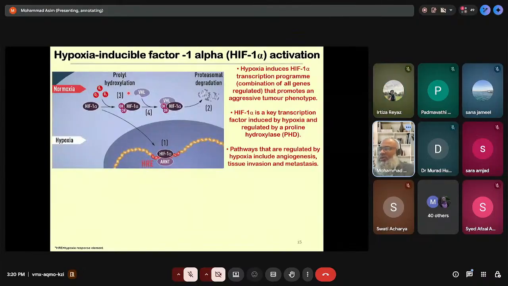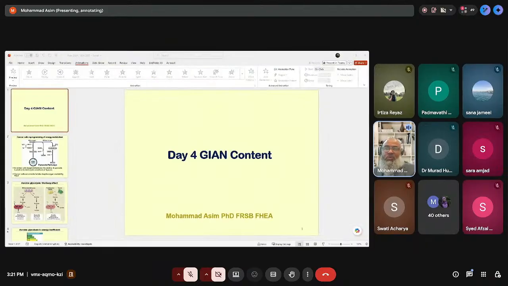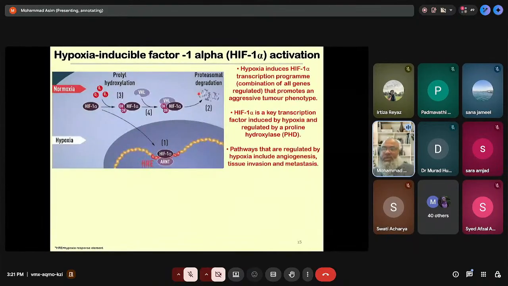So now, to tell you in another way, in normal conditions, HIF1 alpha function, which is a transcription factor, is not needed. When it is not needed, it is degraded. Of course, in normal conditions, you will have plenty of oxygen inside a cell, which will promote this reaction, right? The enzyme that carries out this prolyl hydroxylation is called PHD. That's the name written here. That's the enzyme causing prolyl hydroxylation, and that will degrade this.